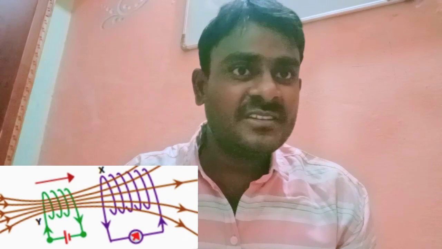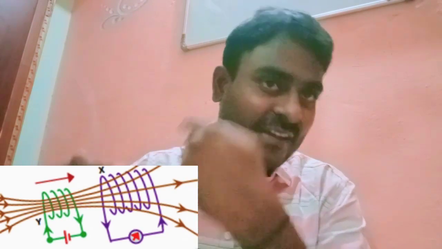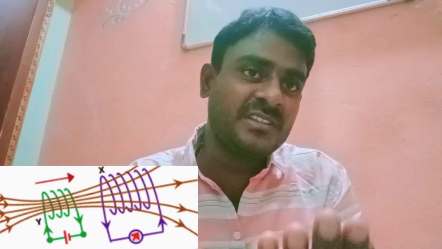One is when we have two coils, and one coil is supplied with a battery. When the coil is supplied with a battery, some magnetic flux is created, and that flux tries to link the other coil. When you keep the first and second coils near each other and excite one coil by connecting a DC supply or battery, the coil circulates some current. Because of this current, a magnetic field is produced, and that field links with the second coil nearby.